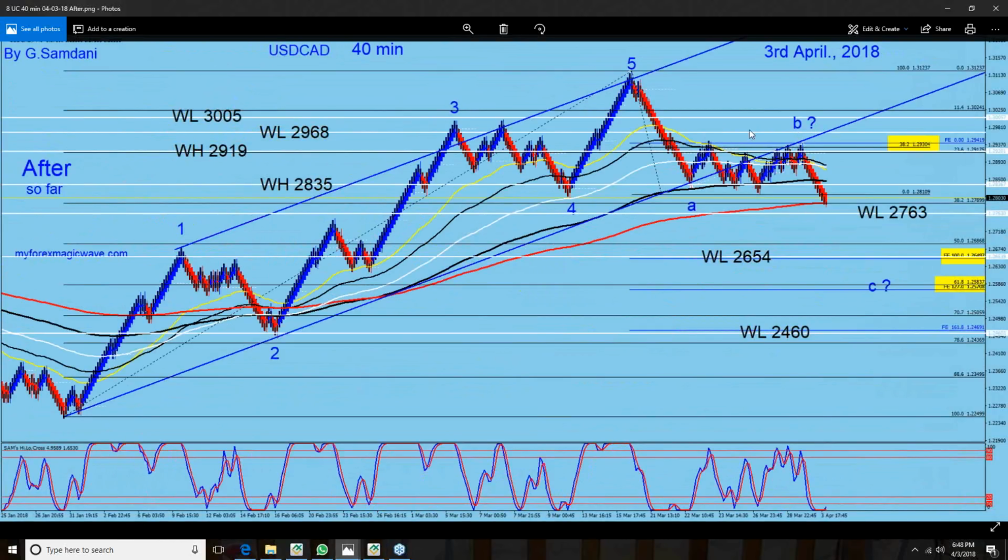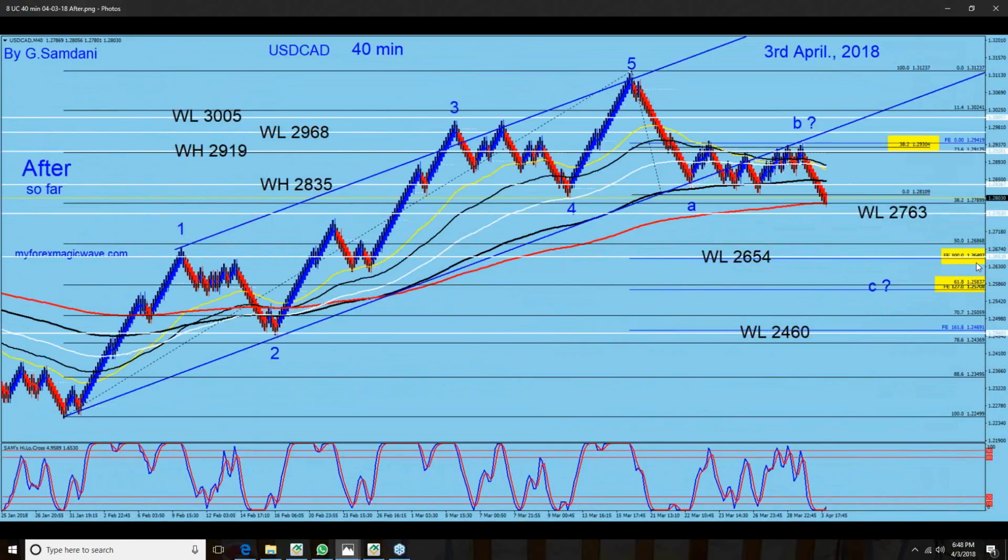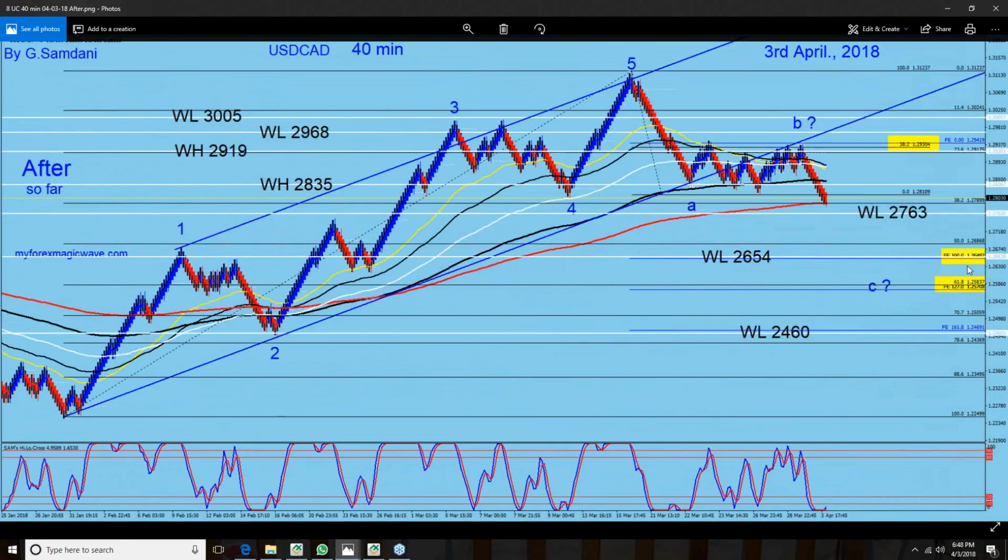And after that, I said, we're going to finish B and then come down for C. And that's exactly what we did. I started this chart, like I said, on the 21st, and I started trading this downside USD-CAD on 7th March. And they are giving news today that there might be a head and shoulders forming. They're still thinking about it. If it is forming and if it's confirmed, then they will do the trade.